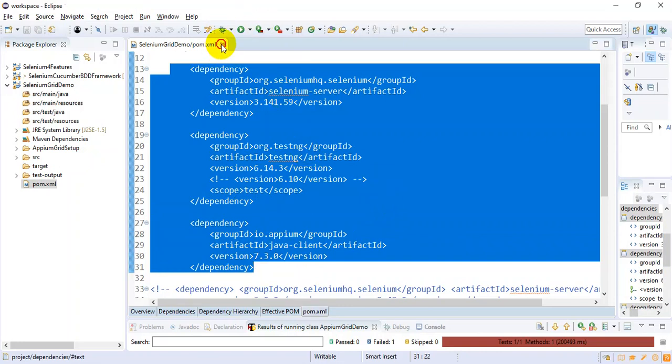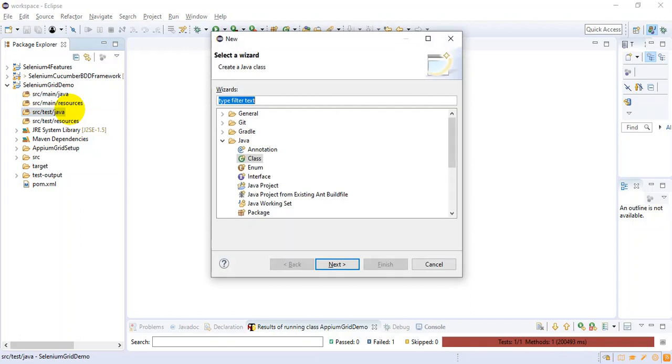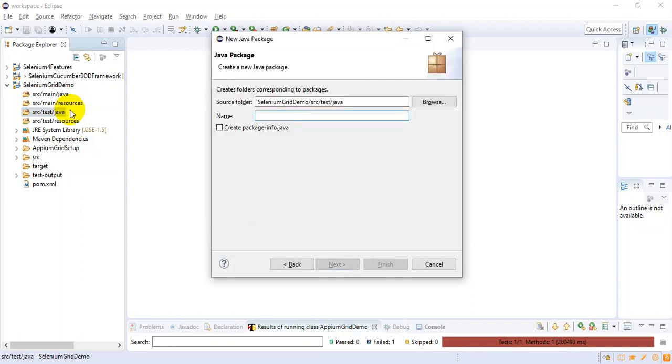So quickly I will create one simple package, and under that I will create a simple TestNG test case. Under src test java I'm creating the package com.test.automation.grid.